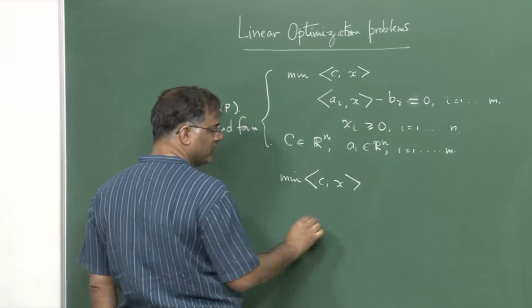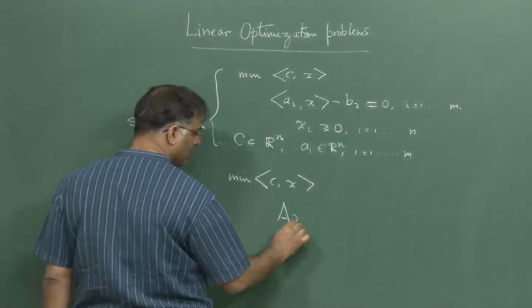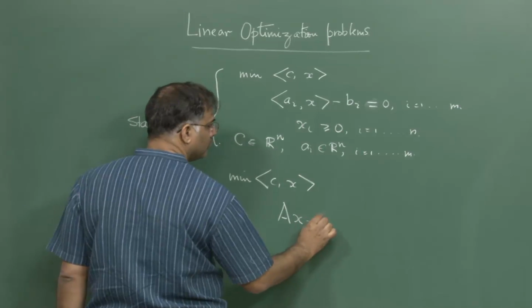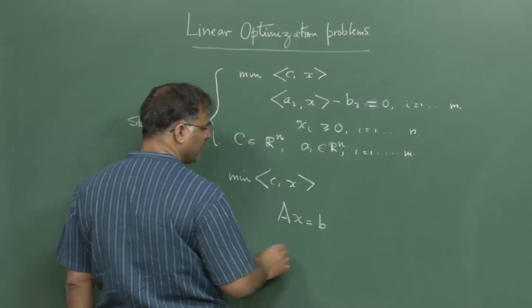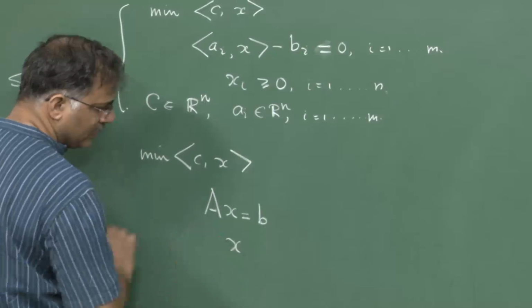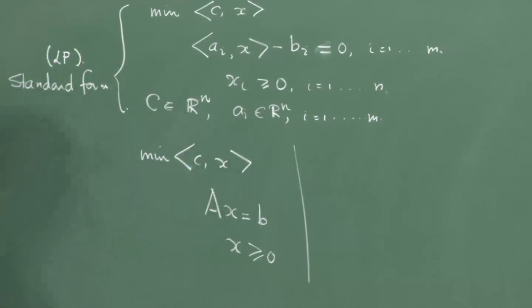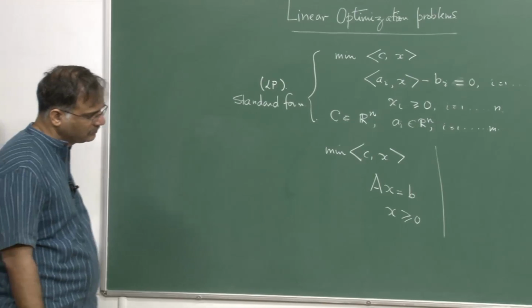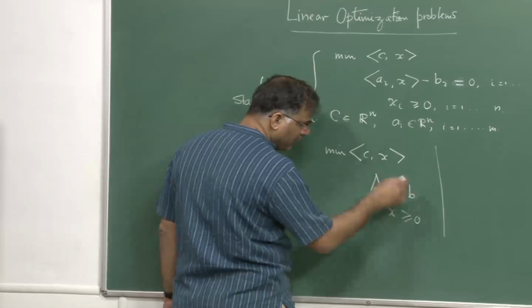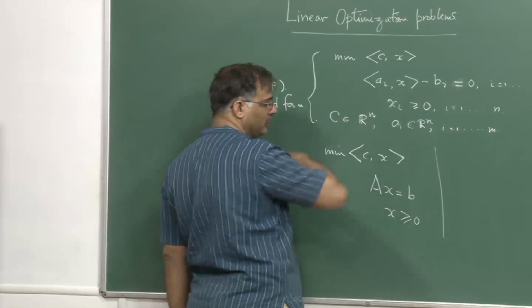So, if A is a matrix which is formed by taking all the rows as the vectors ai, it is a matrix of m rows and n columns, giving you this equation Ax minus b equal to 0, where b is a column vector in Rm, and x is also written as greater than or equal to 0. This structure is very important to consider, because here you would observe that this x greater than or equal to 0 actually means component-wise greater than or equal to 0.